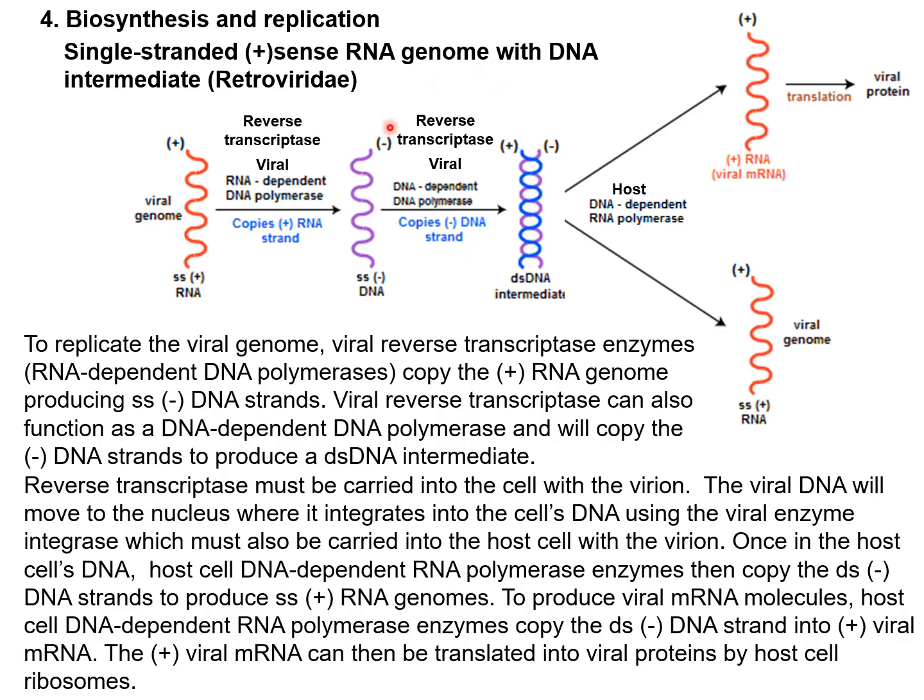This very same enzyme has a third function here. It also acts as a DNA-dependent DNA polymerase. So it is a DNA polymerase that can use either an RNA template or a DNA template. So in this third step, after degradation of the RNA, what this reverse transcriptase does is form the positive sense DNA strand. So now we have a double-stranded DNA intermediate.